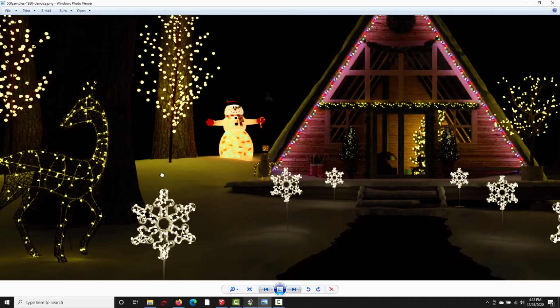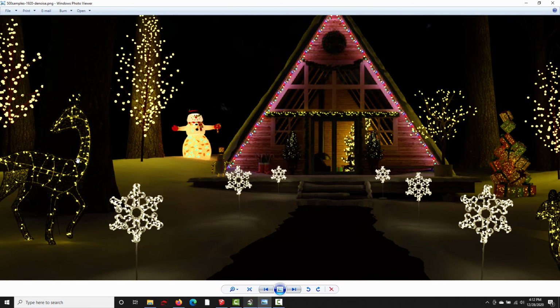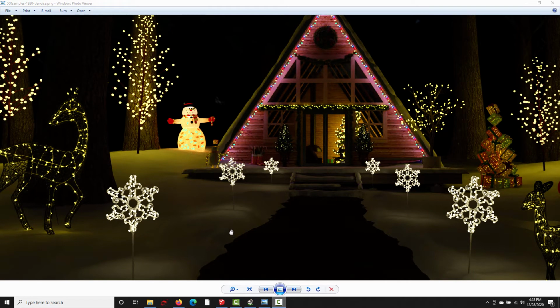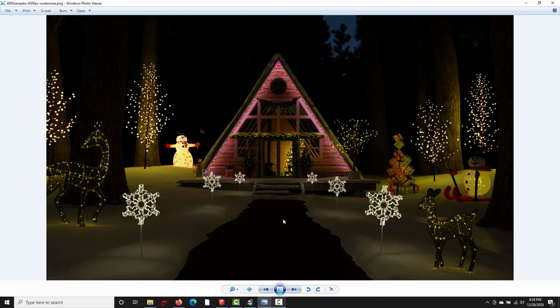So if I zoom in a little bit, you can see it doesn't look bad. We're not getting any noise. Most of the edges are reasonably sharp, but it could be better. So what I ended up doing for the final render was increase the render size from 1920 to 4000 pixels on the wide axis, and then increase the number of samples to 4000 samples. So this was the image at 500 samples with a 1920 by 1080 resolution, and then this was the final raw render at 4000 samples and 4500 pixels on the wide axis.